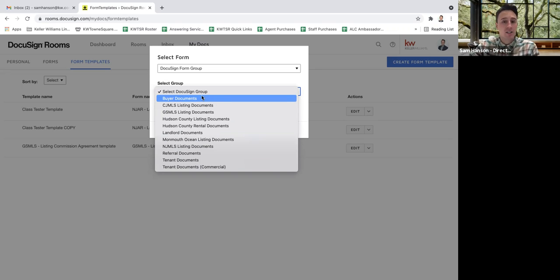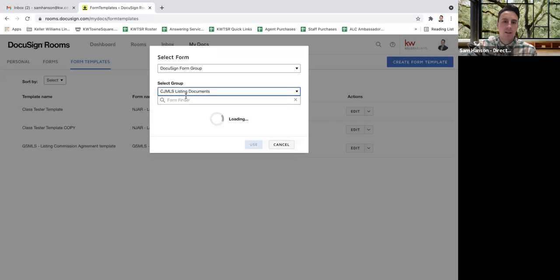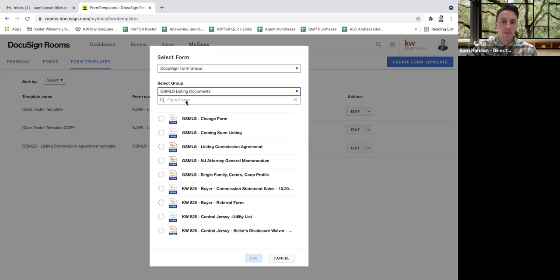Whether it's a buyer document, a GSMLS listing document, a CJMLS listing document, a tenant document, whatever the case may be. For the purposes of today, let's do a listing document. Let's say it's something related to a listing that you want to always have that information filled out. We're going to click on GSMLS listing document.